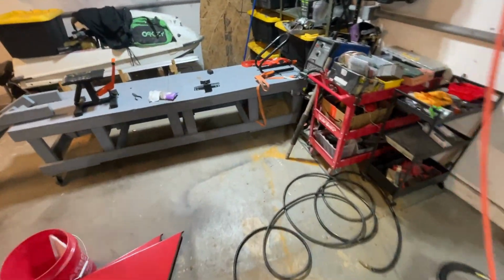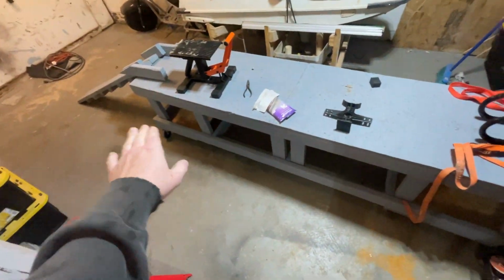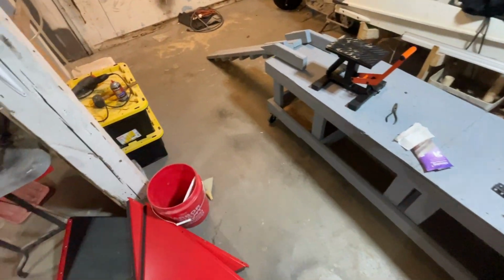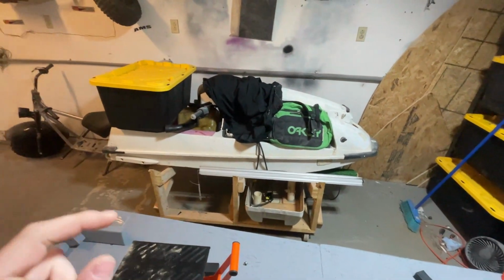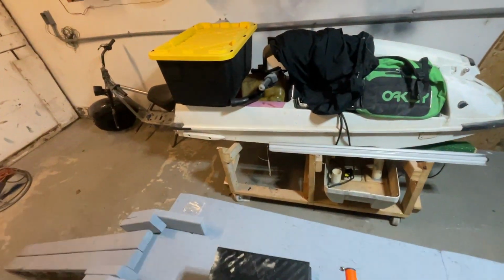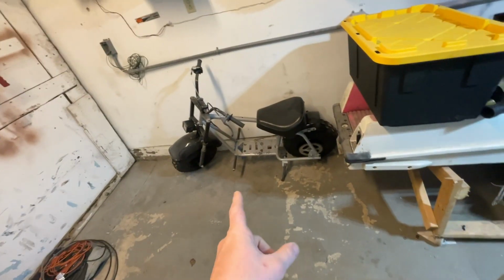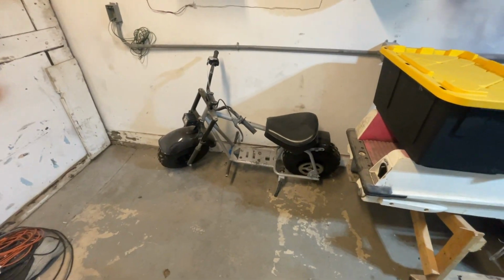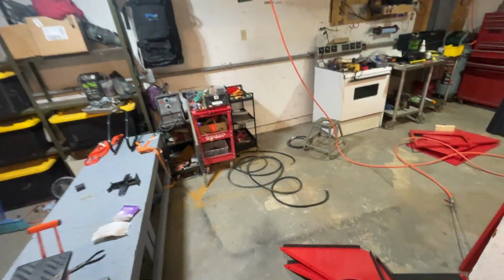I also built this big motorcycle stand with storage underneath, so I can kind of roll it around the shop. I have the 550, which the owner found the gas tank for. He'll never pick any of this stuff up, so I'm just gonna use it all summer. This, I don't know yet. And this, no idea.